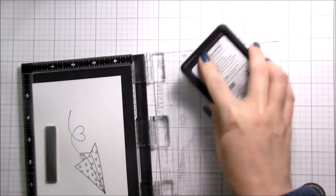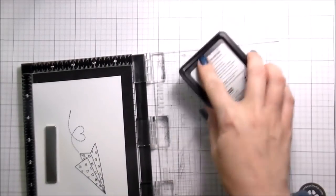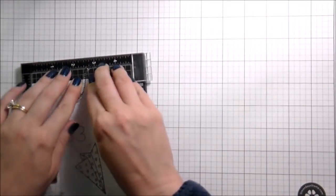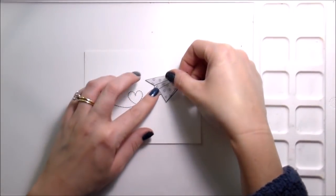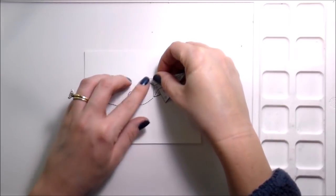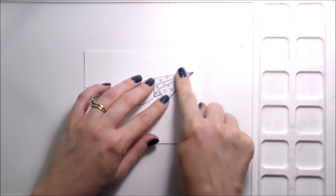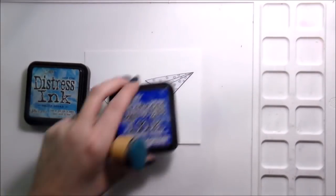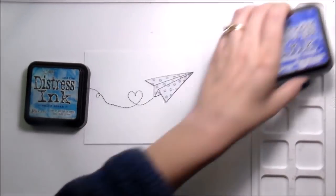So here I stamped the image of this little paper airplane, which is adorable and super cute for a little Valentine. And in addition to it, it has an extra swirl that you can add or use by itself, but I decided to combine them. So it was kind of going off the side of the page.